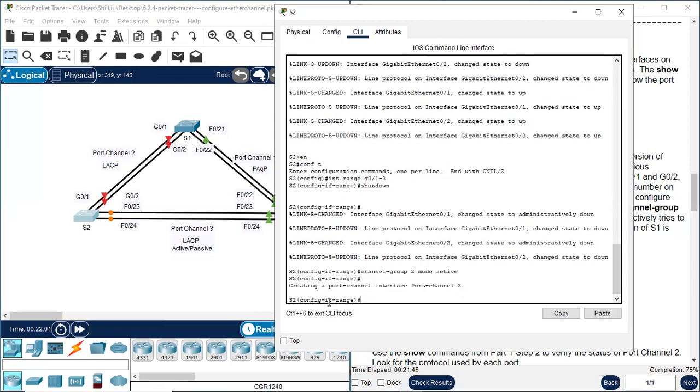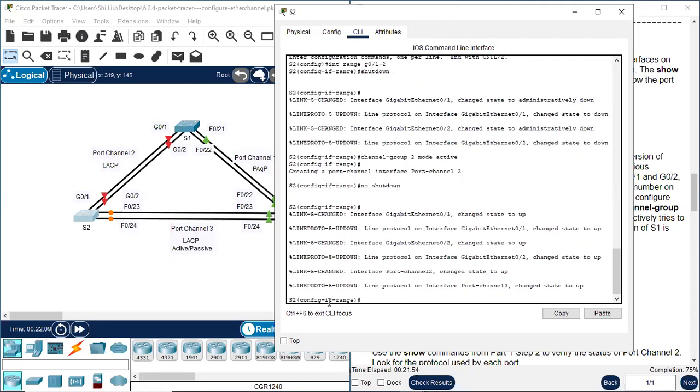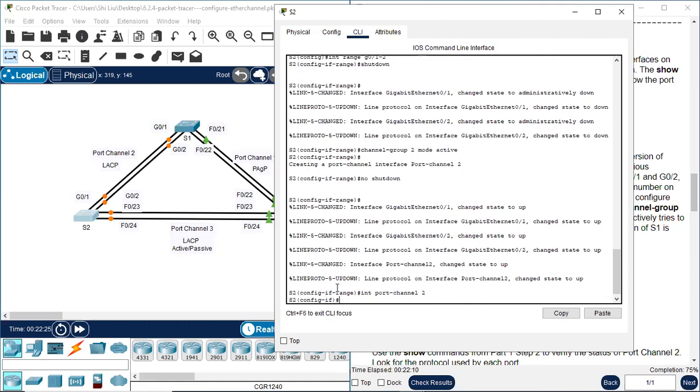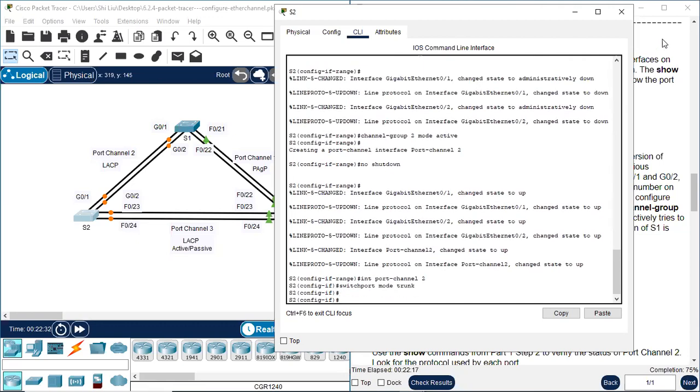The logical interface is configured. Turn on the physical interface, no shutdown. And configure the logical interface as trunk. So interface followed by the logical interface, which is called port channel 2. Switchport mode trunk. All right.